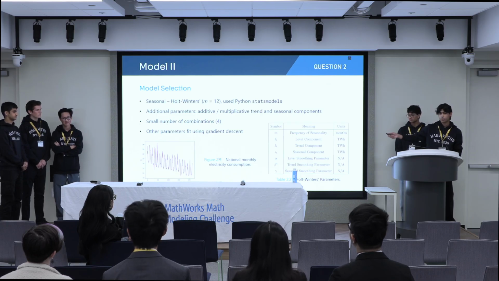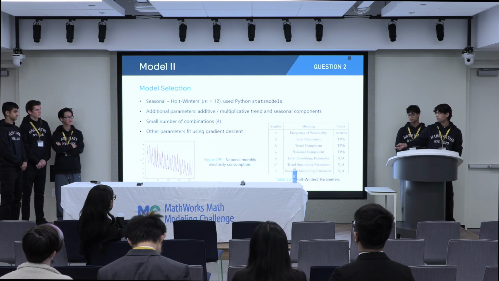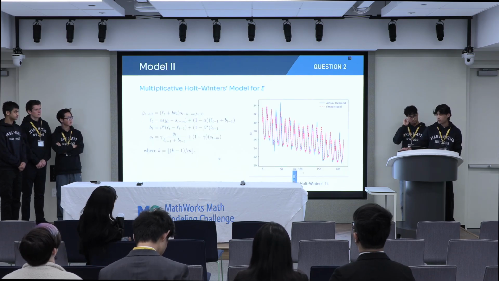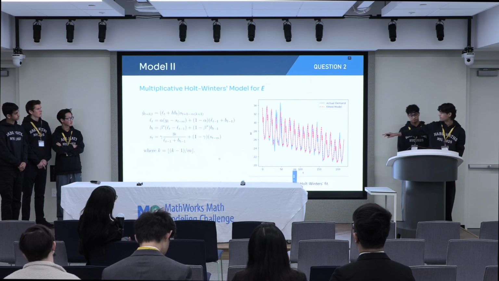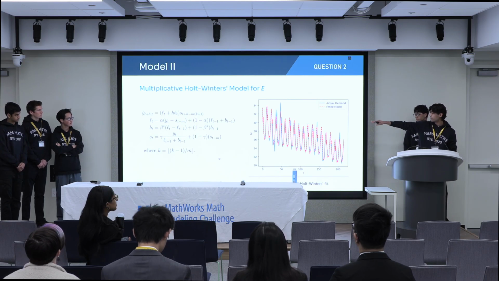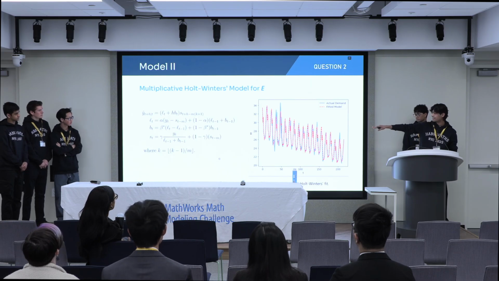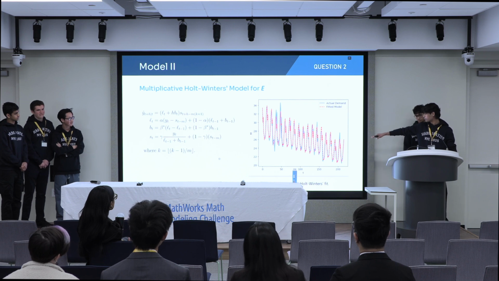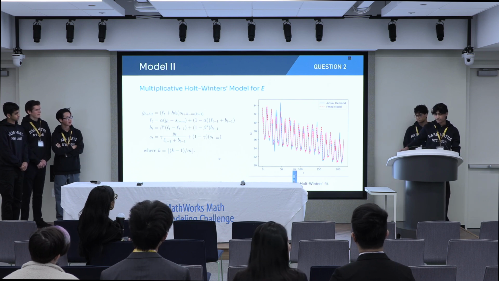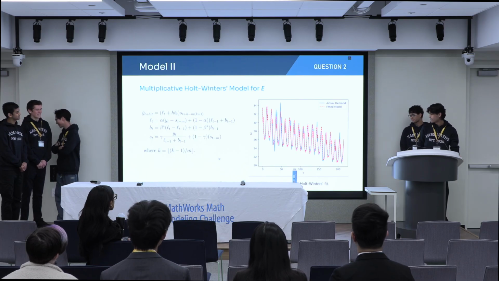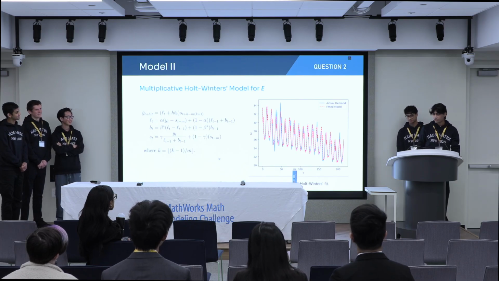Because there were only a small number of combinations, we just decided to test all of them. And so we ended up having 2 multiplicative components with the least mean squared error, and this is the model that we fit. The equations there on the left, you'll see that L sub t is level, B sub t is trend, and S sub t is seasonal. And so we were pretty impressed by this. It looks pretty good. But there is one hair in the soup, and it's these little blue spikes. When you want peak electricity demand, you always want to err on the side of caution.